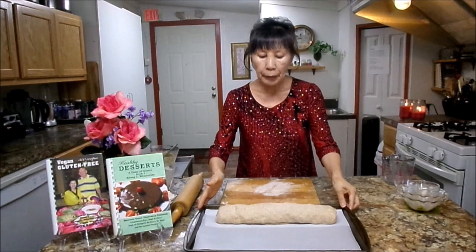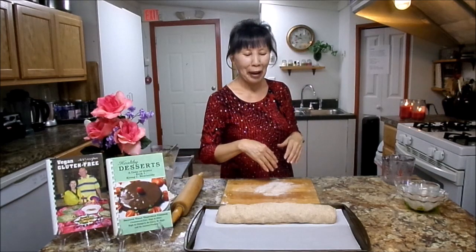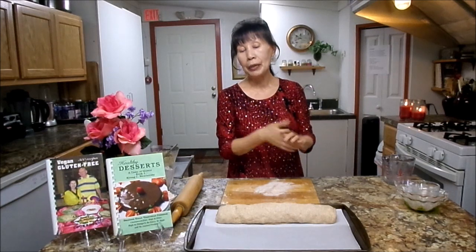So, when you finish the second one, put it in a warm place for 30 to 40 minutes to rise. You'll be surprised, it's going to rise about this big. The best way is to heat the oven to 170 degrees. When it's heated up, turn the oven off, then put this in the warm oven for about 30 minutes and it will rise. Then you will bake at 350 degrees, that's a good temperature, for about 30 to 40 minutes until the top is nice and golden brown and it's ready.